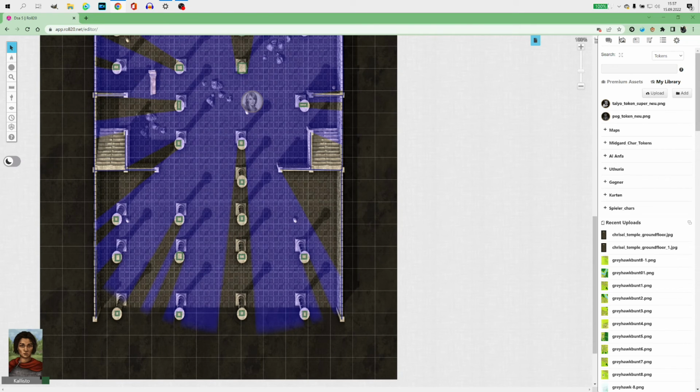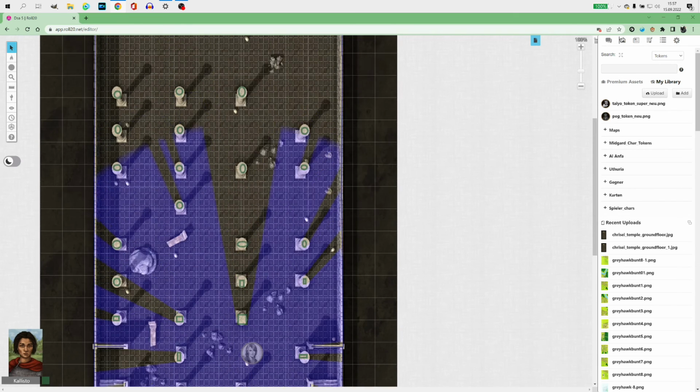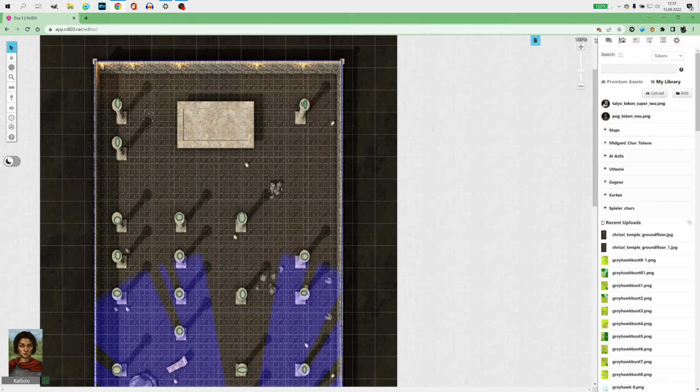Unfortunately, I don't know if this works, and I'm just not going to spend another $50 to see, just for educational purposes, if it does work. So if any of you have done this in Roll20, it would be interesting if you could let us know if it works, and what your experience with it was.